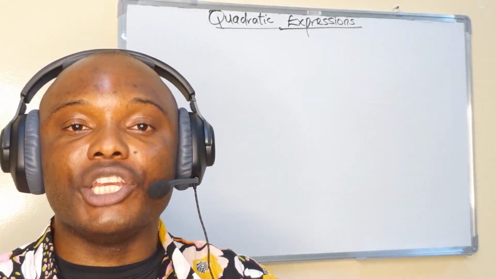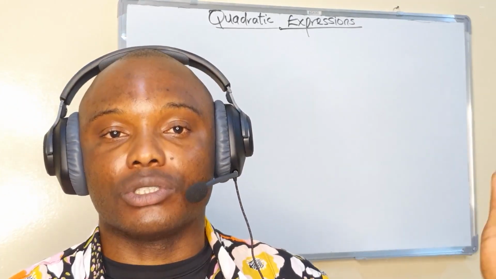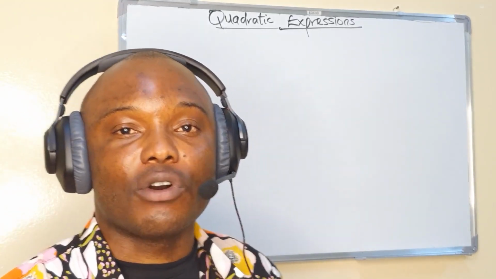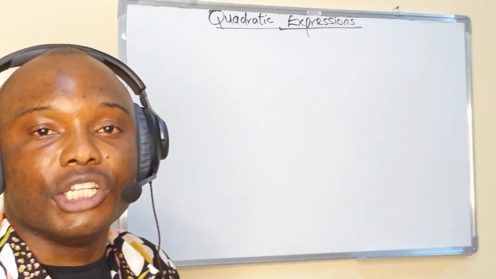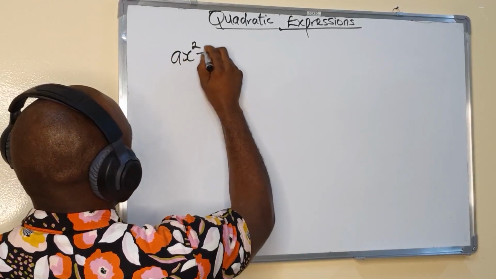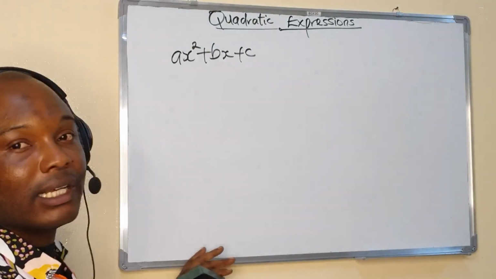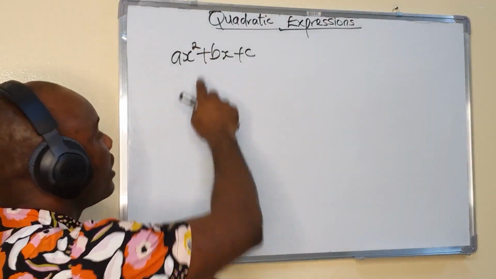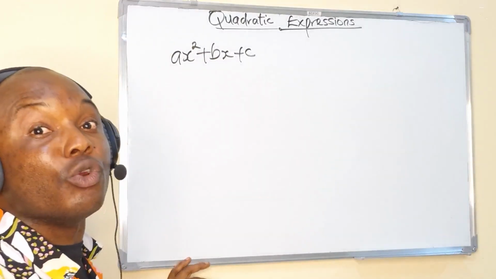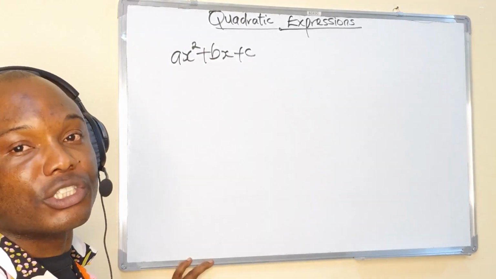This means that a linear expression does not qualify as quadratic. Neither do polynomial expressions qualify as quadratic. Number two thing you should know is that for every quadratic expression, the general form is of the nature ax squared plus bx plus c. What this implies is that the coefficient of the squared of your known variable is a, while b stands as the coefficient of your known variable itself, and c is just a constant standing on its own.